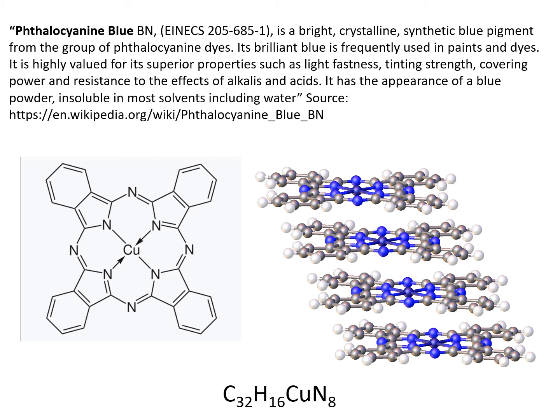It's extremely stable, and that's why it's used for many applications. It's basically insoluble in most solvents like water, acetone, and alcohol. You can disperse it, but you can't dissolve it using those things. And so in some of the early characterization of these samples, people put them in acetone thinking, oh, well, if it's a dye, it'll come off in the acetone. Well, in this particular pigment or dye that was used to color the hemimorphites, that isn't true.